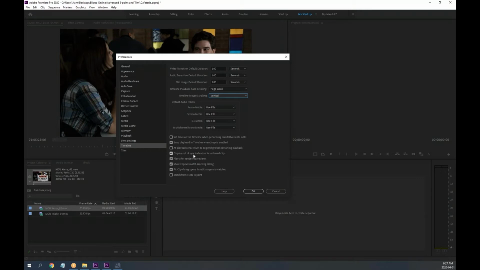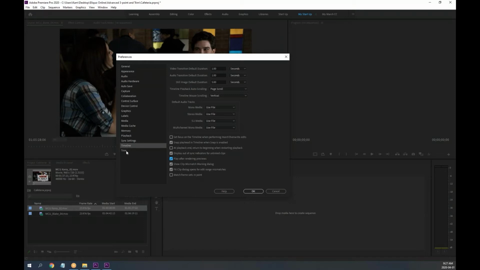At least this will display the numbers on the clip telling us that, yeah, we need to fix the out of sync problems. Play after render previews, I don't really care about that. You guys can turn it on and off, it doesn't matter. I don't use the previews anymore. I used to, but with faster graphics cards, I don't need it.